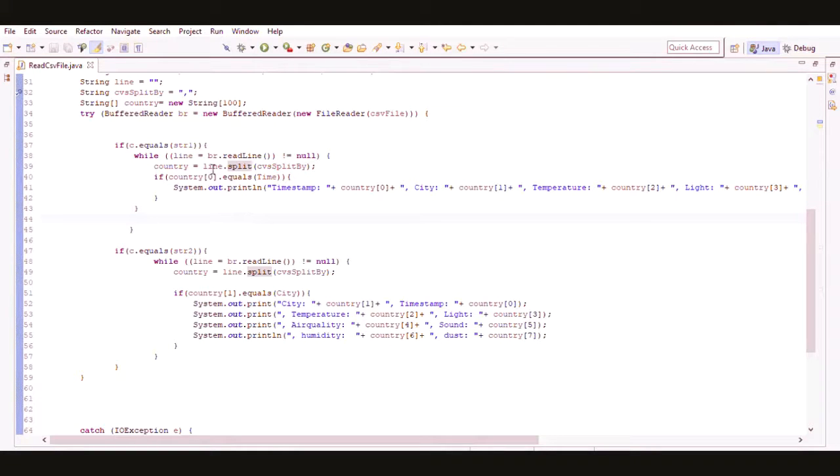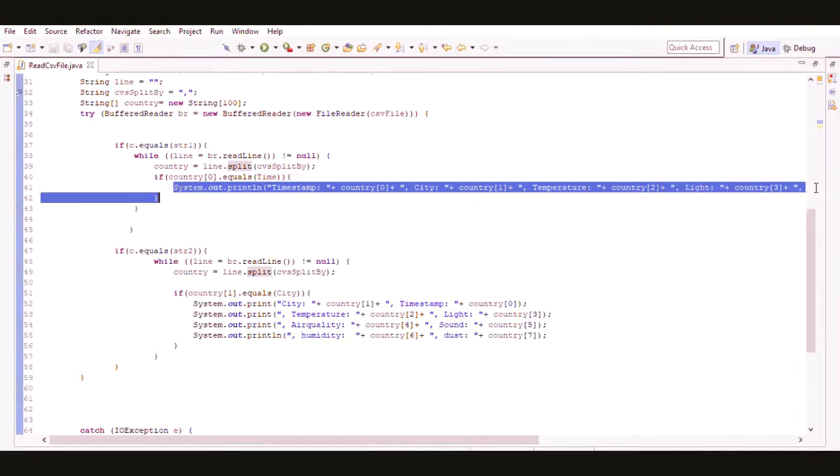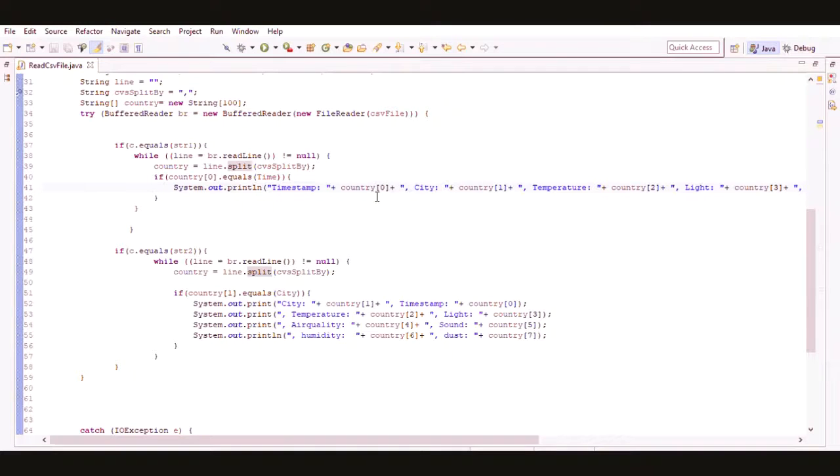So country[0] means the cell number. Suppose in line 30, the first cell, the first column, the timestamp, the time, is equal to the time you have given, if the value you have given as time is equal to that cell value, then the whole row will be printed, all the information.